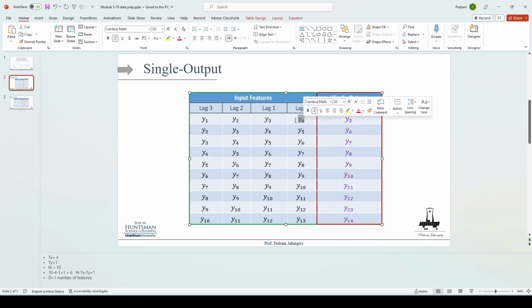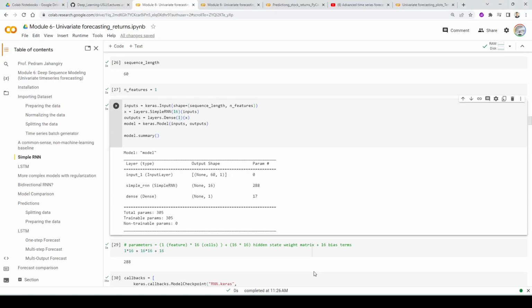So this is today, yesterday, the day before yesterday, and so on. So this is today, lag 1, lag 2, lag 3. I have 4 observations, and I'm going to make a prediction for tomorrow, which is, let's call it, forecast horizon h equal to 1, or lead 1. So this is y5. Then the next one, I have 4 other observations, and make a prediction for the day after that, right? So hopefully this makes sense. At the end of the day, I have 10 observations, and then I have 10 rows, and then 10 predictions. So this is single output, right? Okay, so what we're doing is that single output thing.